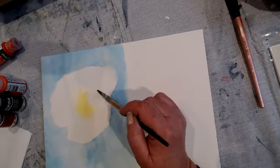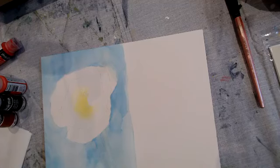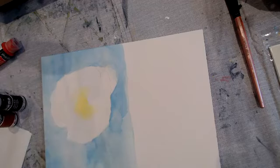Now, the next color I'm going to use, remember what I said in the beginning? Birdie Hicks, good morning. The next thing I want you to remember, I'm going to tell you this 100 times during this demonstration. The pigment is going to flow wherever there's water. And you want to keep that in mind. All right, so the next thing that we're going to put out is going to be vermilion.